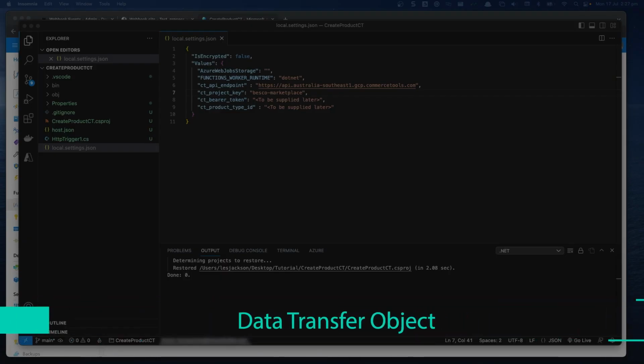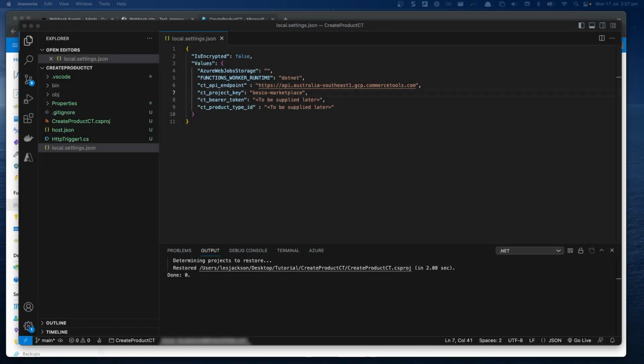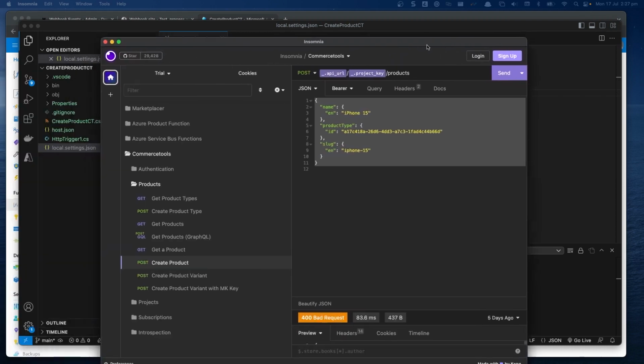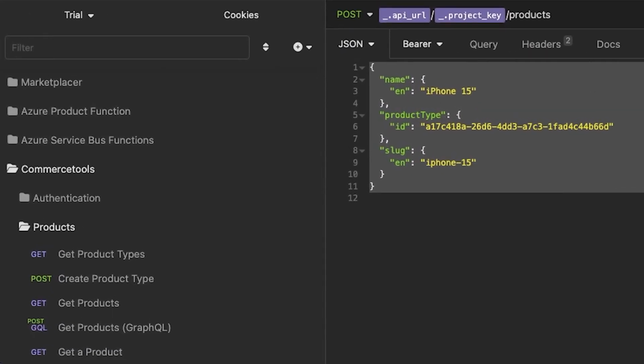So the next thing I want to do is to prepare the groundwork for when we call the product create API in commercetools. And if I actually just bring on Insomnia onto the screen here, I have that already kind of selected here, and you can even, just out of interest, you can see the route up here. So it's a post request, we have the API URL, and we have the project key. So we're going to construct that in our code, and it's the product's endpoint.